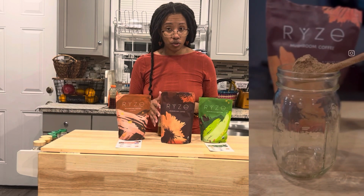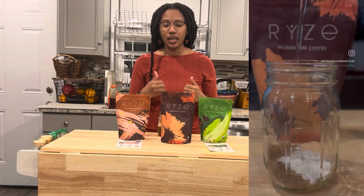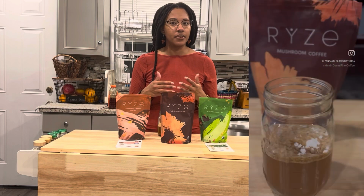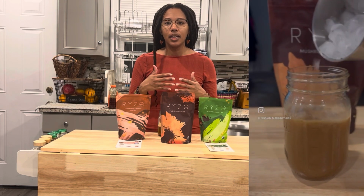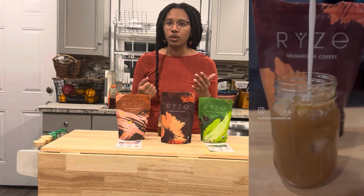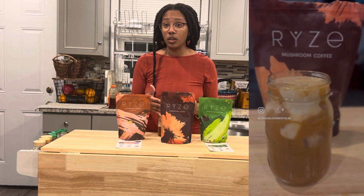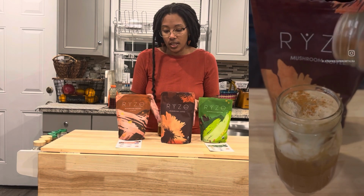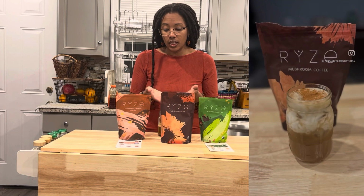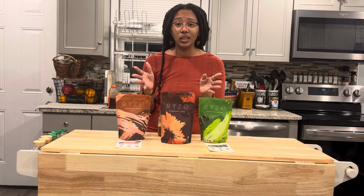Mushroom coffee is mushroom coffee. The Ryze mushroom coffee, in my opinion, tastes like a breakfast blend type coffee. It's very light and airy. It's not a deep, punch you in the throat type of coffee. It's very light, and the reason why is because you only put 50% of coffee inside of the bag. So essentially that's that. I love the Ryze mushroom coffee. I'm gonna keep drinking it.